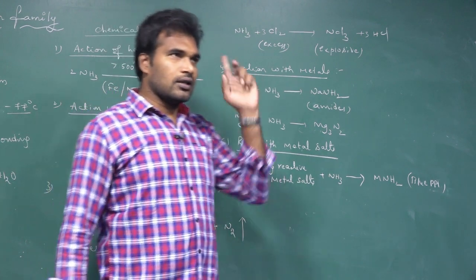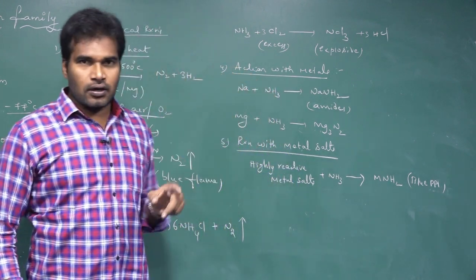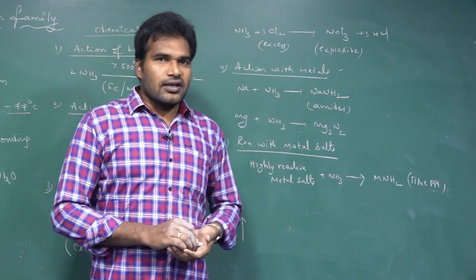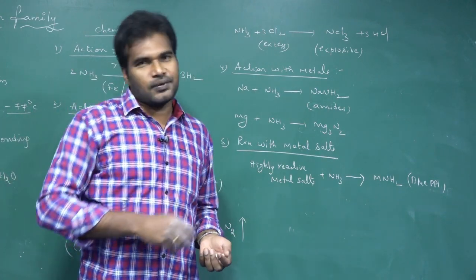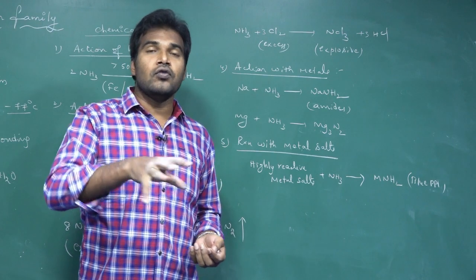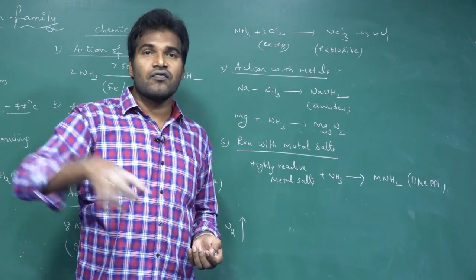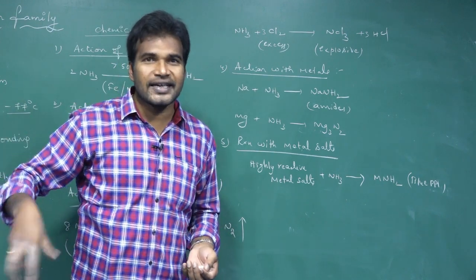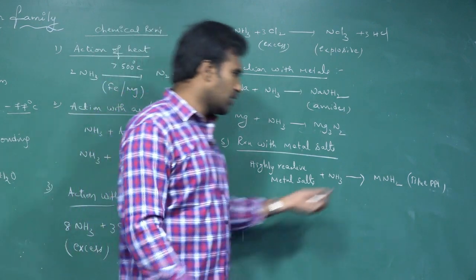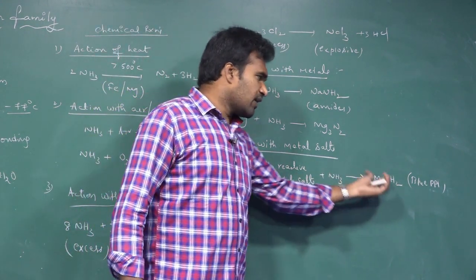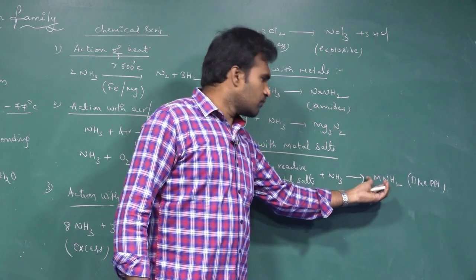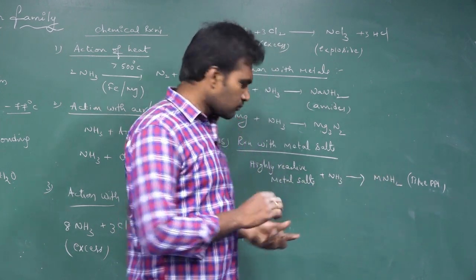As we know, in the +1 also, alkali metals, when we dissolve the metals in liquid ammonia, we get a blue colored solution. That blue color is not because of ions, it's because of electrons, ammoniated electrons. Similarly here, when you treat the highly reactive metal salts with ammonia, we get a blue colored solution, that is nothing but amides.